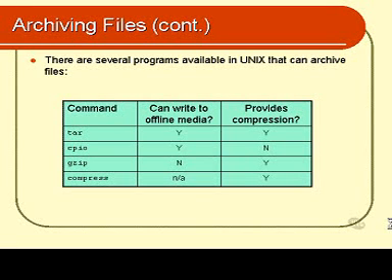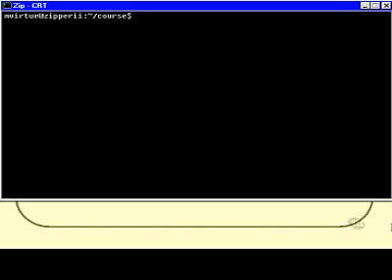Now, don't forget, of course, that for all of these you can look up the manual page to find more information on them. I'll start with a very simple operation using tar. I'm going to gather up all the files and directories and subdirectories in the course directory and treat them as one tar file. Note that this will make a duplicate of the files within the archive. The original files will not be touched.